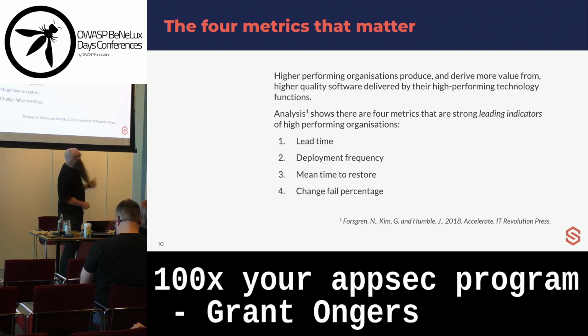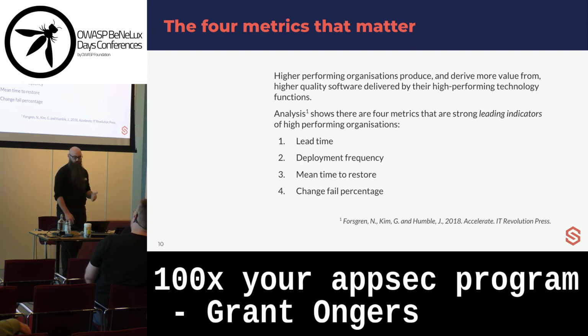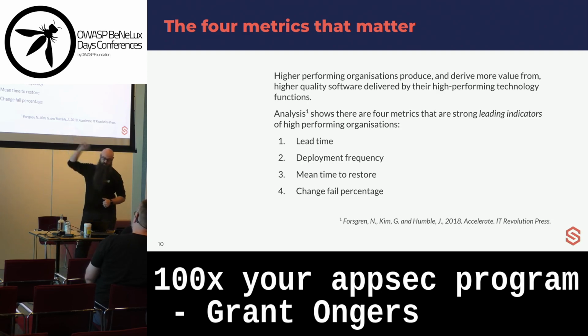So these are the 4 metrics that matter. If you've never read Accelerate, I strongly recommend you get a copy of it. If you have read it, then you'll know what I'm talking about. This is the summary, the book in essence. These are the things that DevOps teams need to worry about. If you're doing well on these 4 metrics, then you're doing delivery well. So we need to ensure that our security aspects don't mess with how fast delivery can happen, with the speed at which the organization can move.